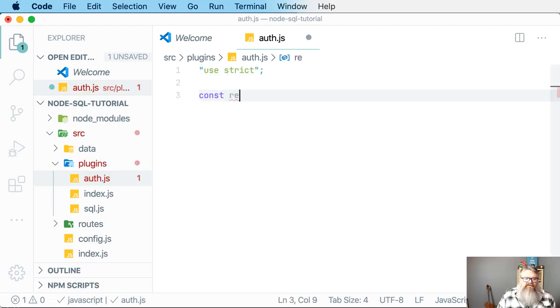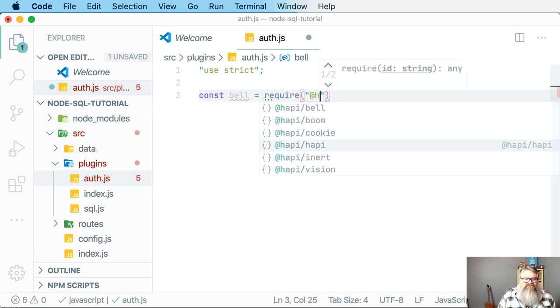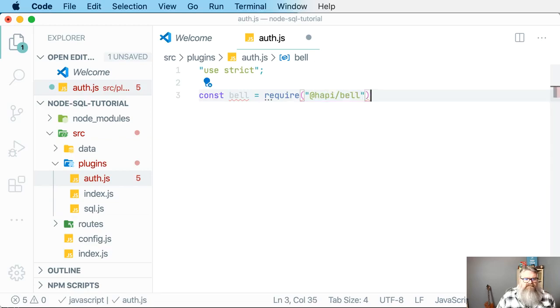We're going to require in our Bell module. Man, I can't type. And we need our cookie module.